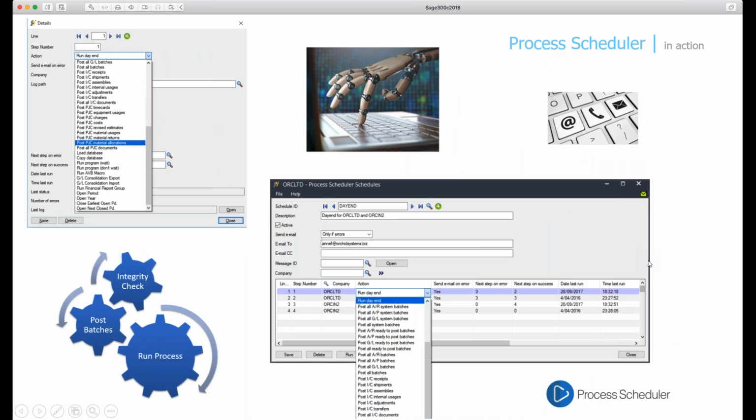So Process Scheduler we'll be having a look at to allow us to schedule these processes which are going to be used to identify exceptions which need to be acted on. And what we can be doing here is scheduling Info Explorer cubes. We could be scheduling Crystal reports. Crystal is a great tool as well for identifying exceptions. We'll also be using, the other example I gave earlier on, Process Scheduler to identify issues we have with data integrity and also disk space.